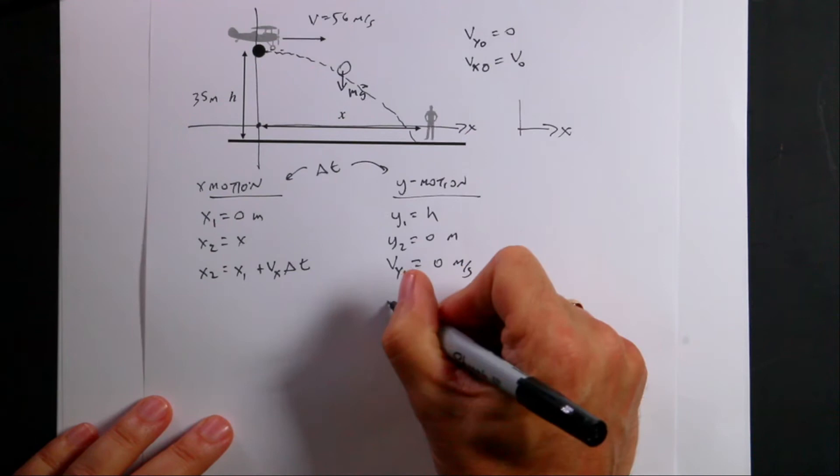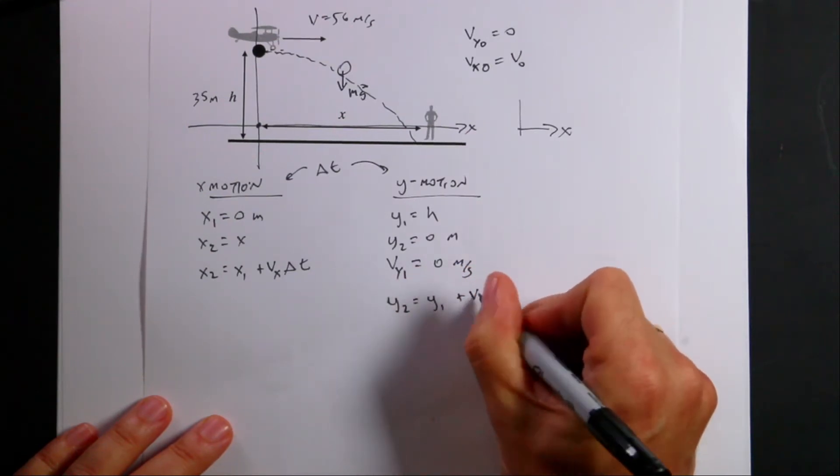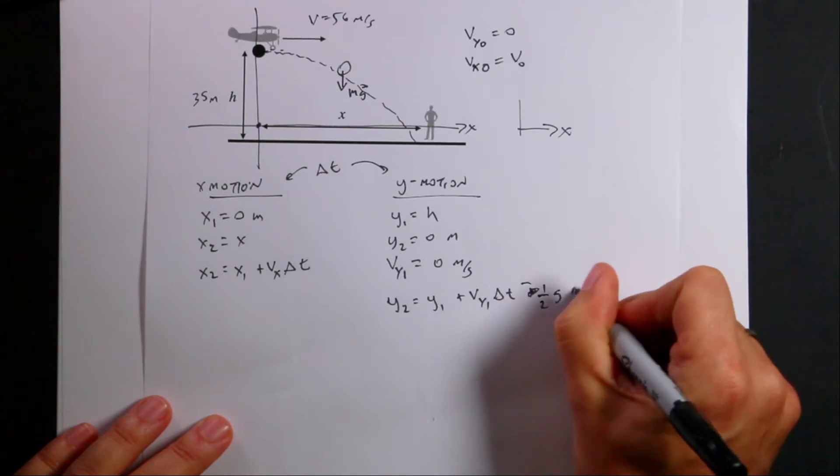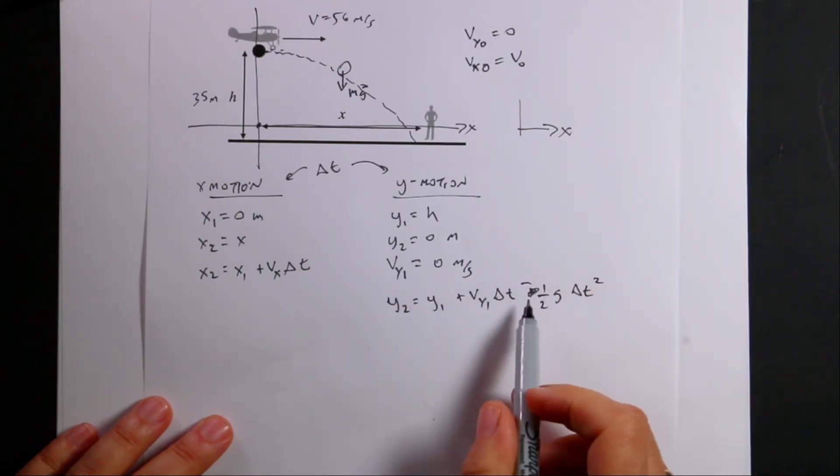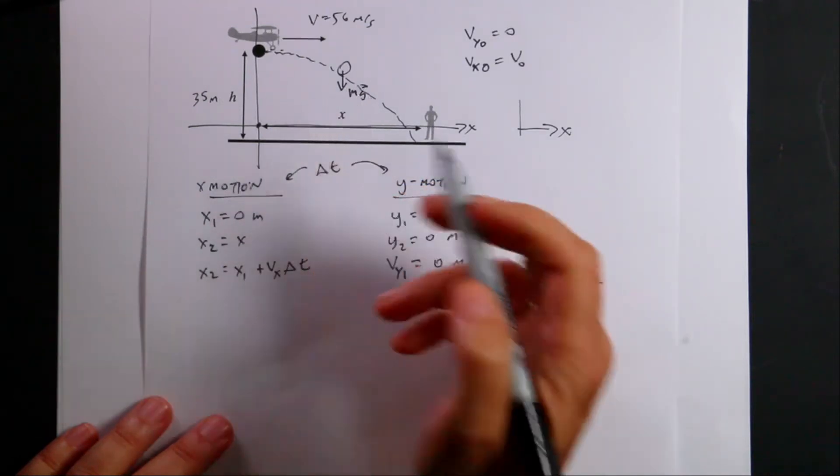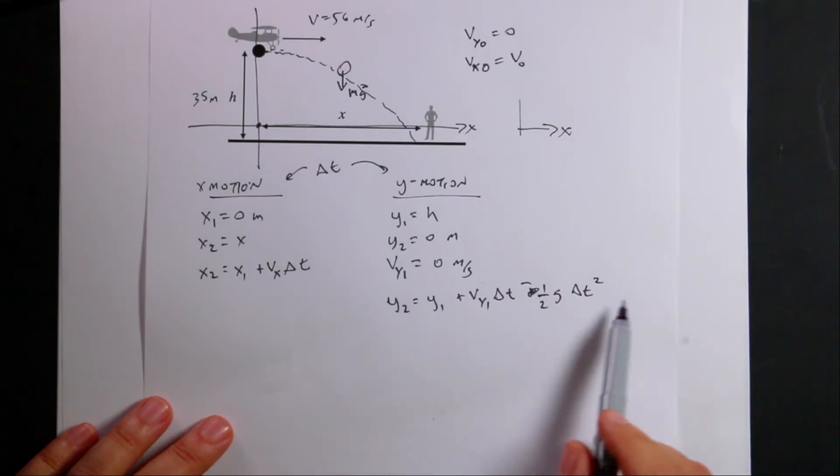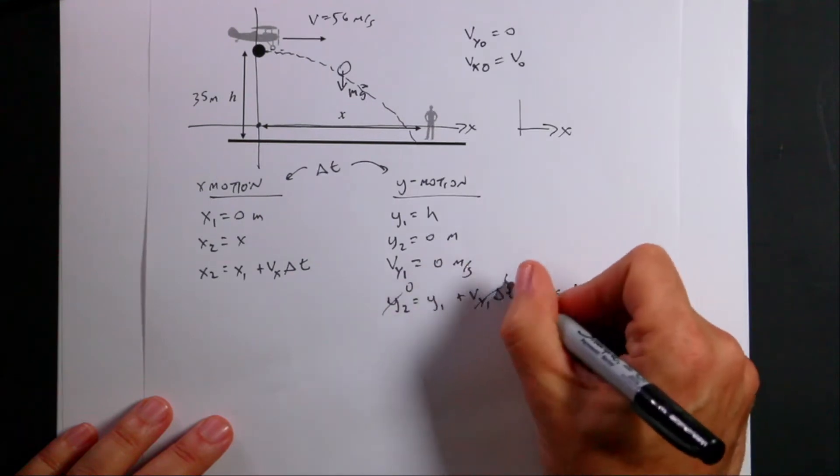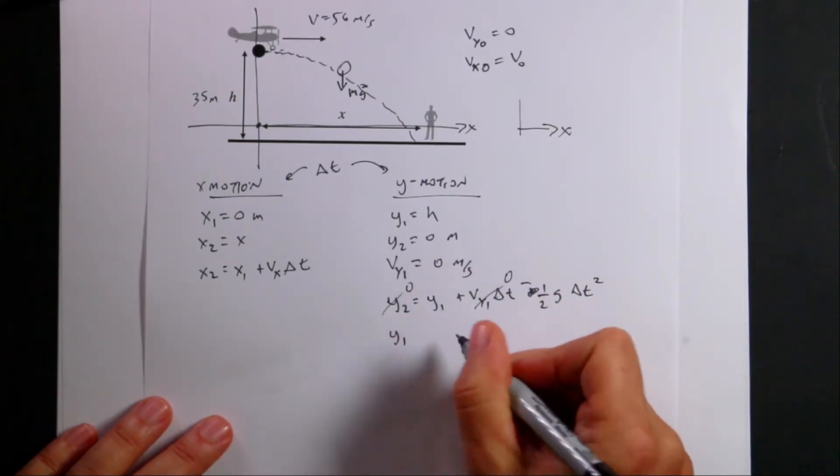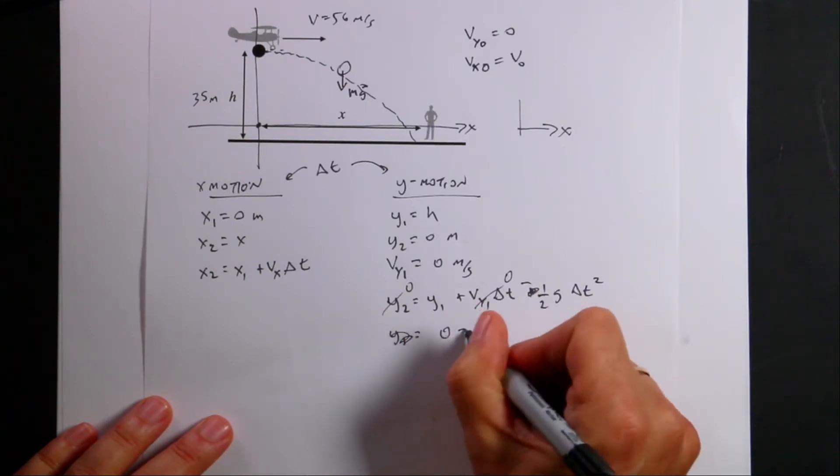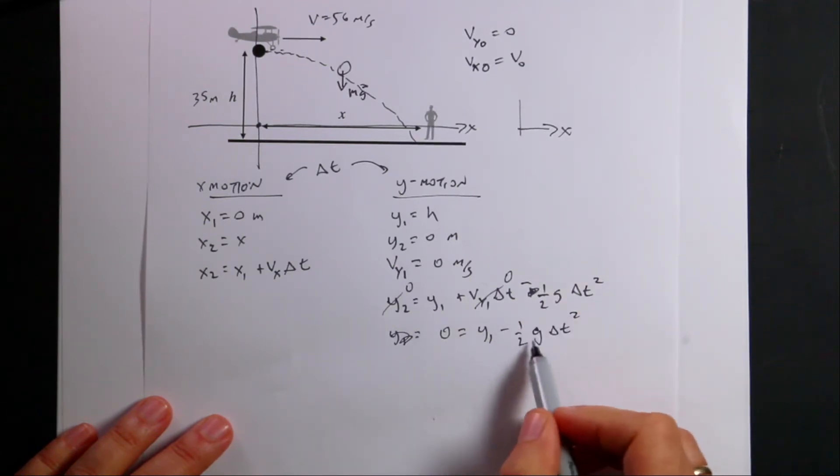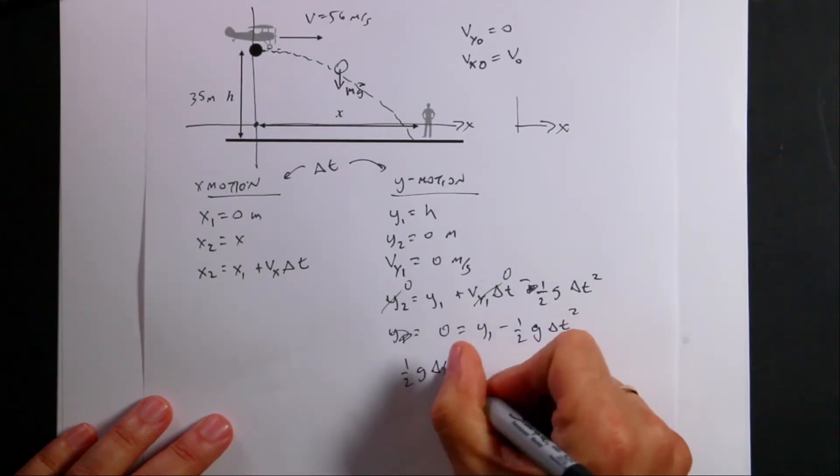And that's all I need to solve for the time. Because I can say, y2 equals y1 plus vy1 delta t plus, that's actually minus, minus one-half g delta t squared. Where g is the y component, negative g is the y component of the acceleration due to the gravitational force mg. So this is just one of the kinematic equations. I don't really want to derive that again. I've done it before. So let's just plug in what we know. I know the final y is zero. And I know this term is zero. So that makes it a little bit easier. I get y1 equals, let's see, actually, I get zero equals y1 minus one-half g delta t squared.